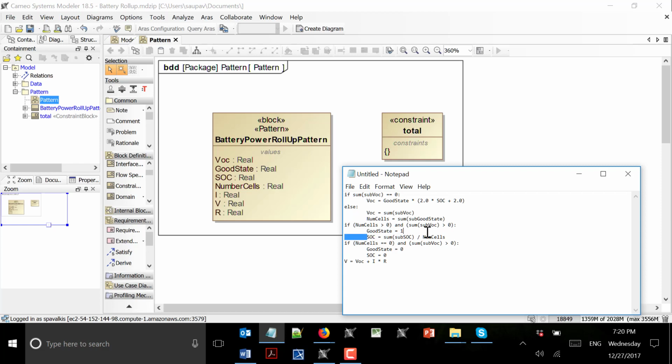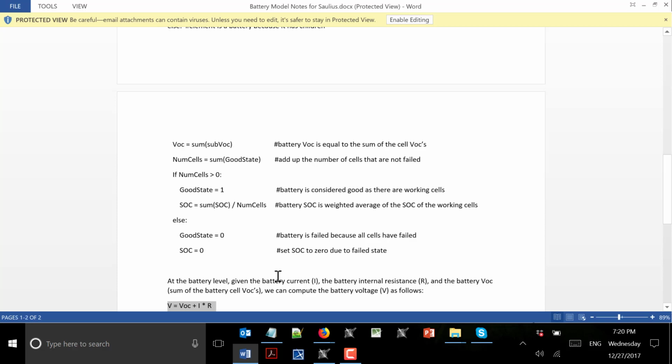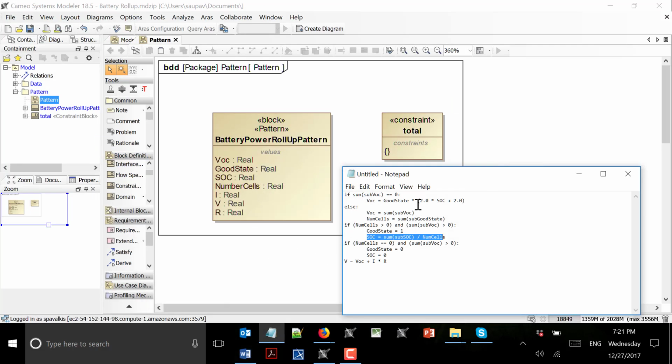And then we will calculate state of charge by summarizing the child's cells state of charges and dividing by number of cells.